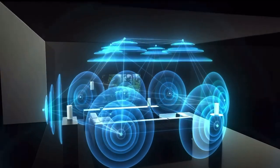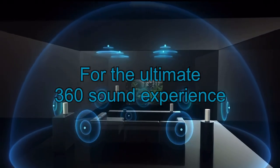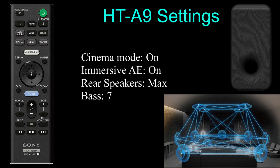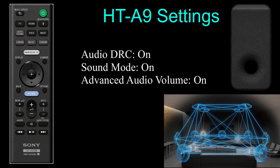Now for the audio, I will be using the Sony HT-A9 and my settings are as follows. Cinema mode is on. Immersive AE is automatically on. Rear speakers are set to max. Bass using the SW-3 Subwoofer is set on 7. Audio DRC is on, sound mode is on, and advanced audio volume is on.